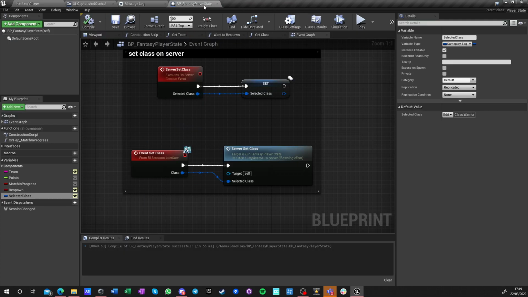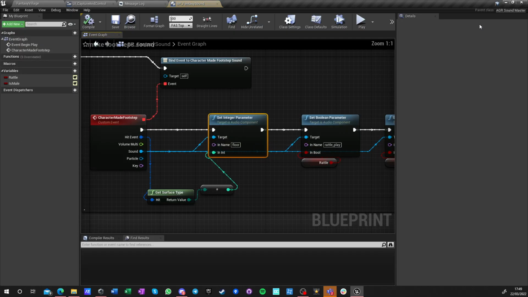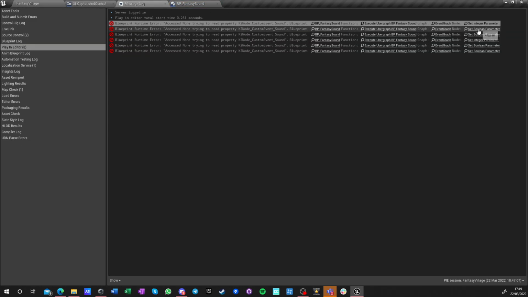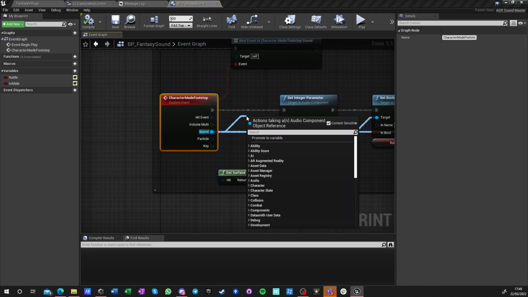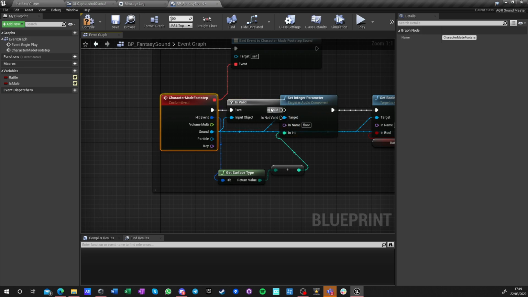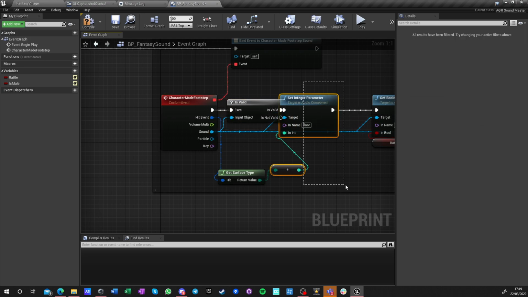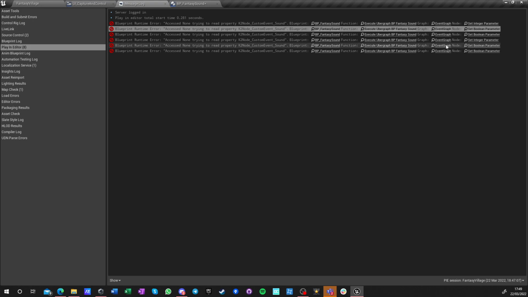Okay, let's close all of those. Set integer parameter didn't work and set boolean parameter didn't work. So valid. This will help for sure. Sometimes it may trigger hit event but not spawn it.